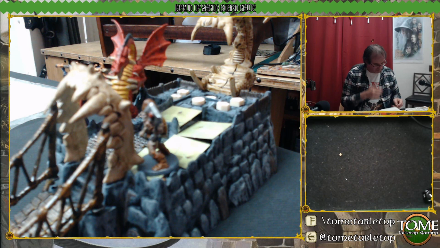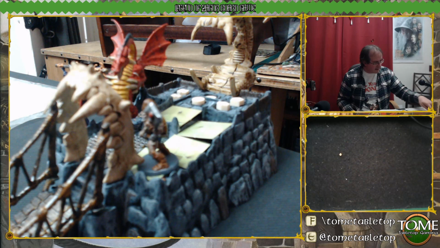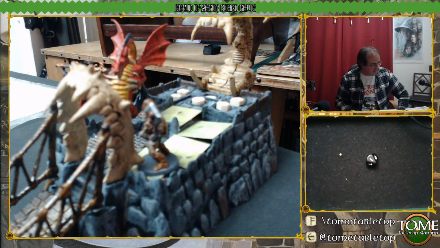A drooling beast. Got rid of all life already. It's around here somewhere. Eight. Bloody. No, I got that one. That's fine. One, of course it is. Time to abuse the dice.